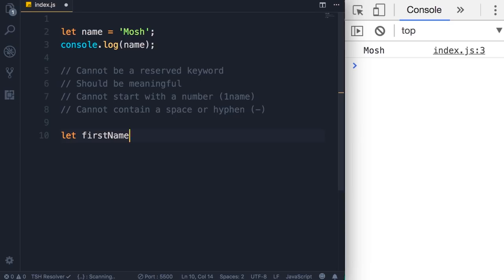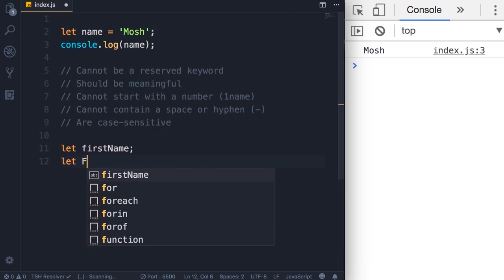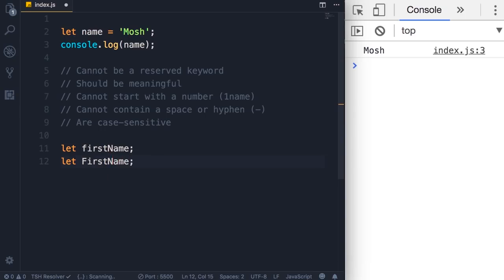This is what we call camel notation, which is the convention we use in JavaScript to name our variables. Another thing you need to know about these variable names is that they are case sensitive. So if I declare another variable, call it first name, but make the F uppercase, these two variables are different.